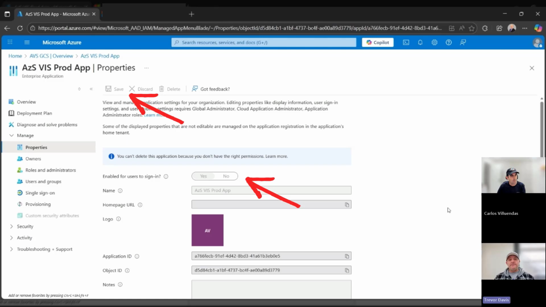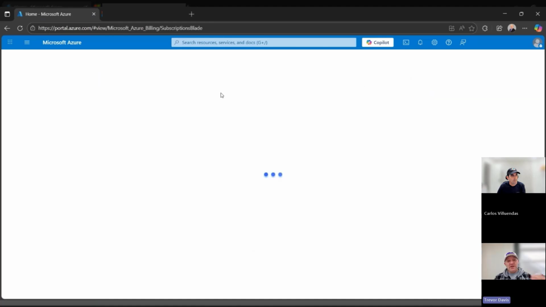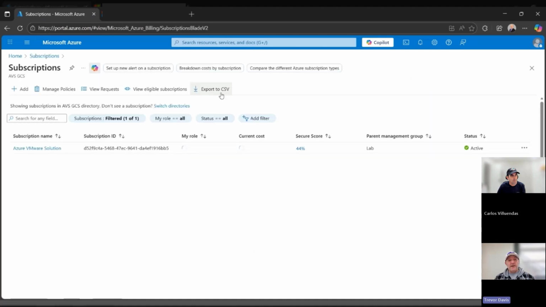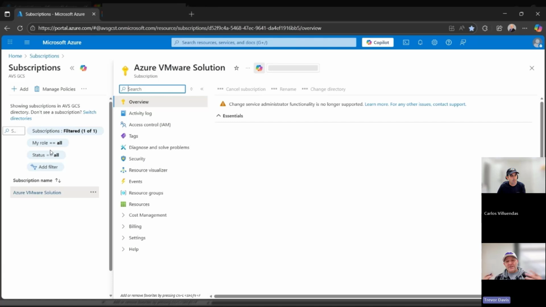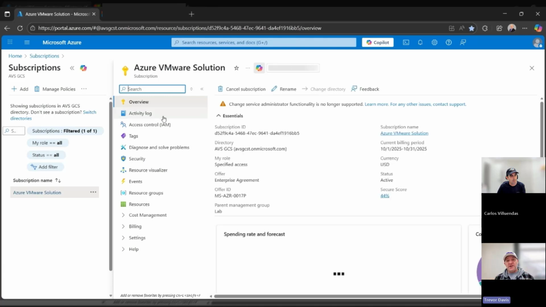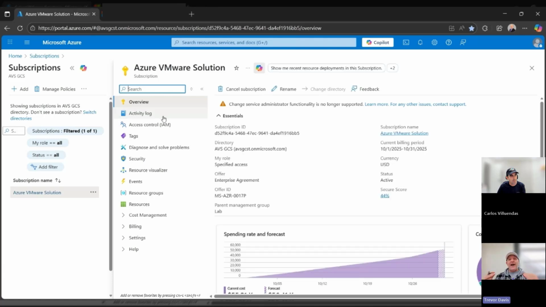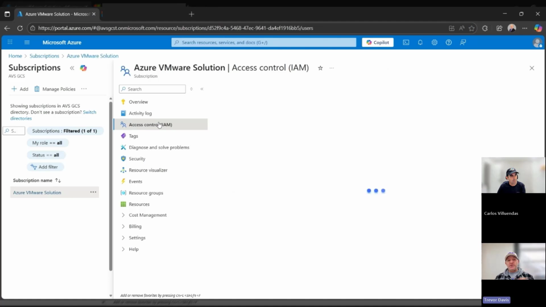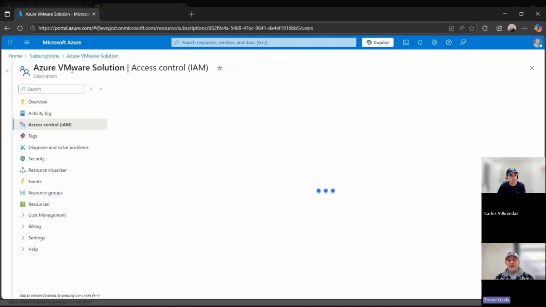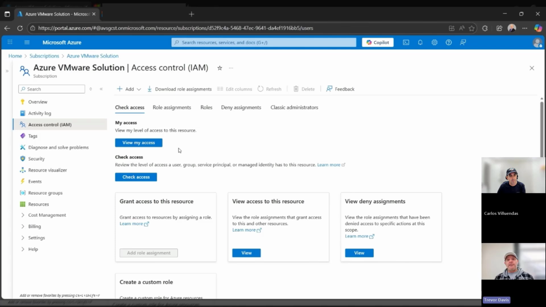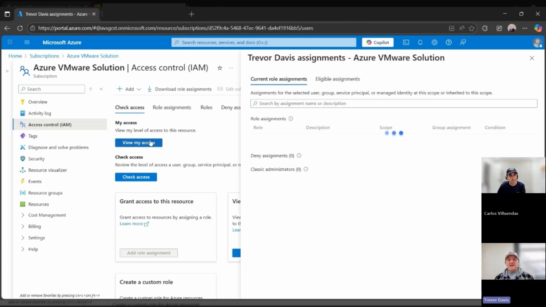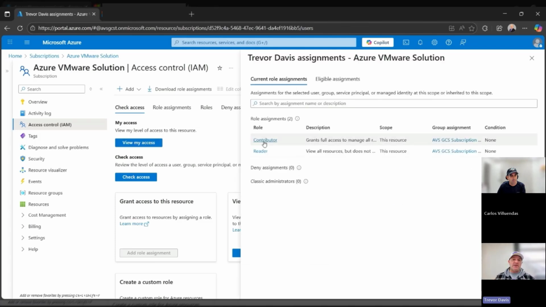All right, after that, what you're going to want to do is go into your subscription and make sure you have the right level of access in the subscription to be able to deploy Azure VMware Solution. So as you can see here, we have the contributor role assigned.